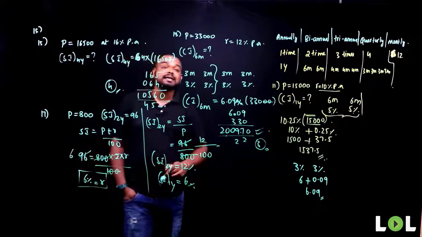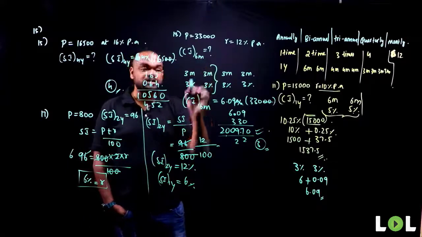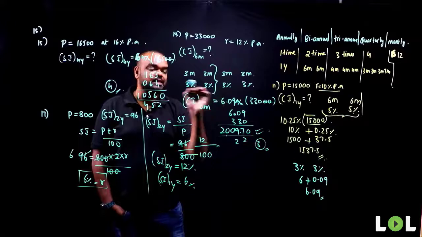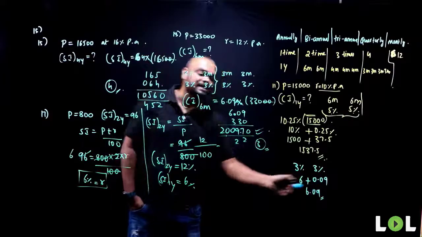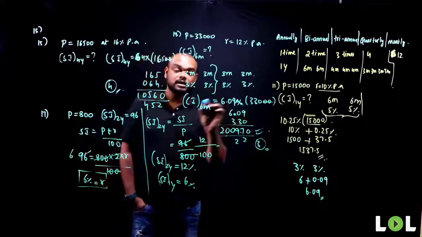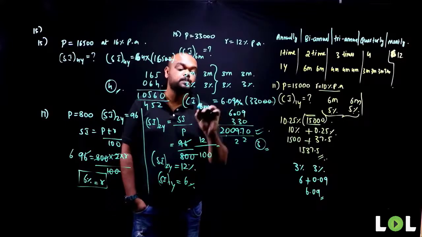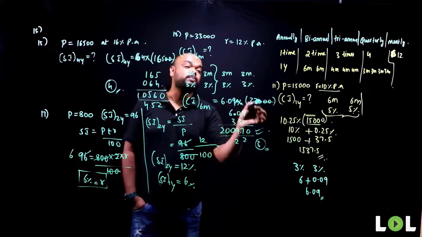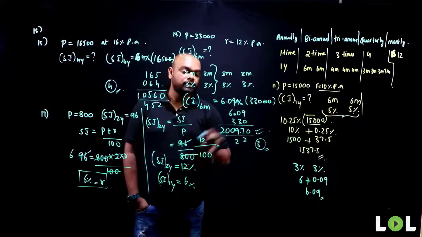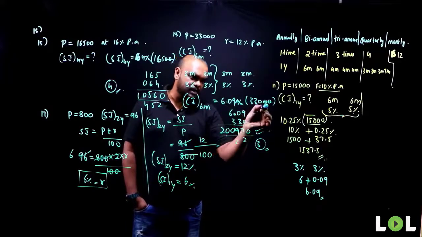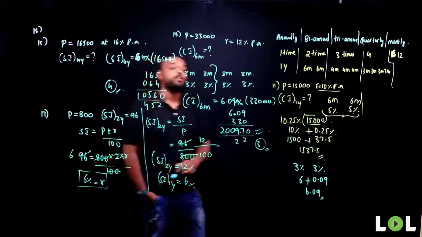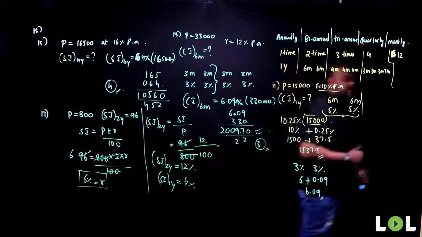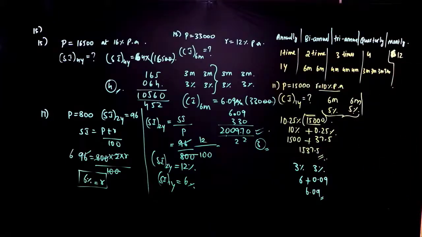But he is asking compound interest for only 6 months. So only the first 3 months and the next 3 months. That's it. 3%, 3%, 2 times. If I apply, I'll get 6.09%. Compound interest for 6 months is 6.09% of principal 33,000. If you do this, the zeros get cancelled, 6.09 into 330. You will get 2009.7. Am I clear with this, Chalmai?